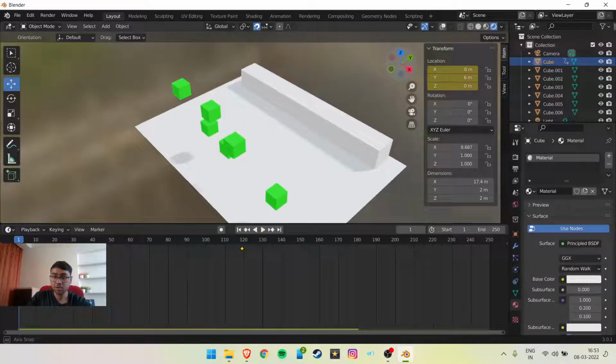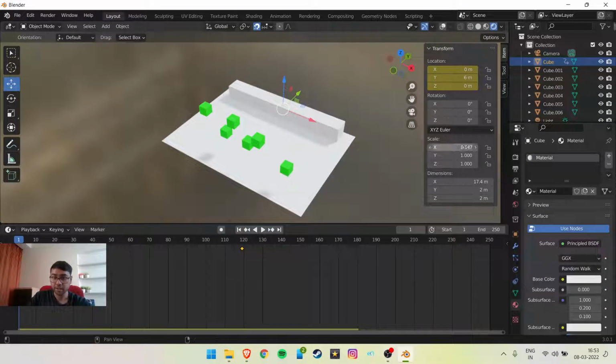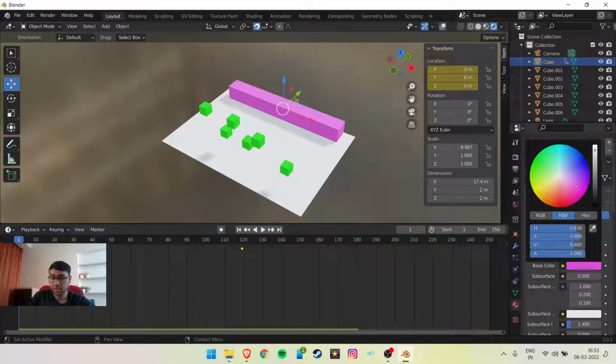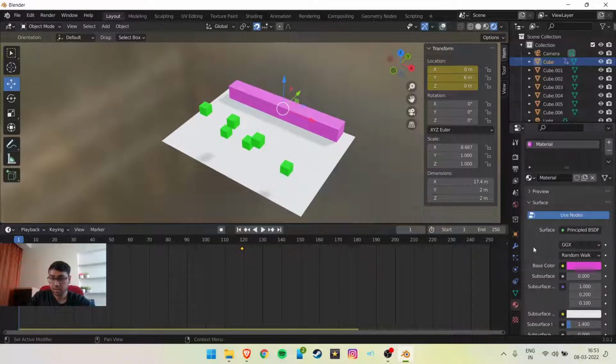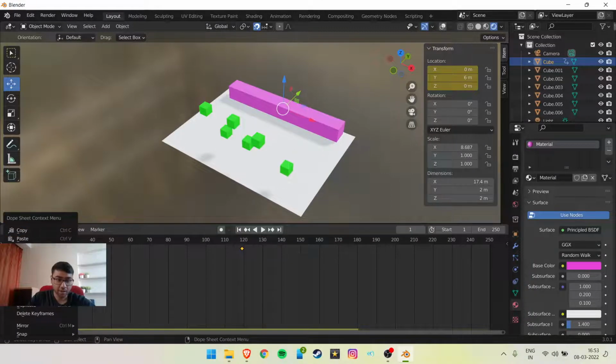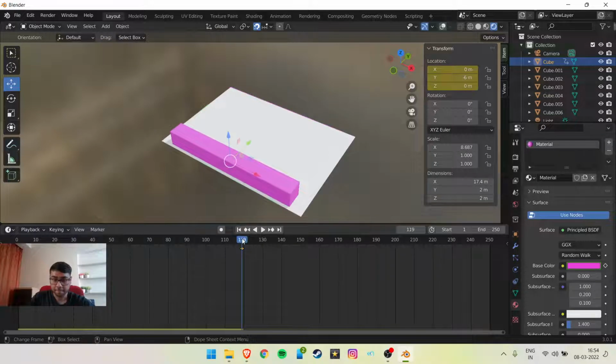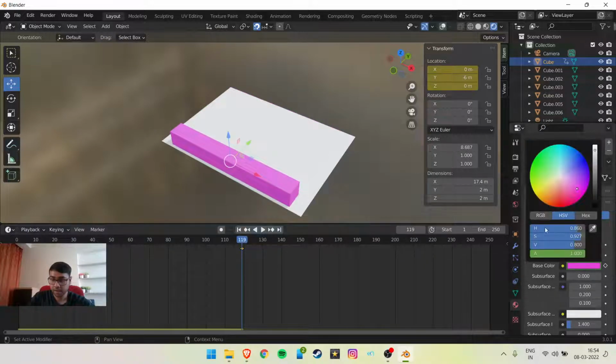Now I want to change the color of the cuboid. Let's change it to pink, and then I will add a keyframe and animate the color, and this is yellow.